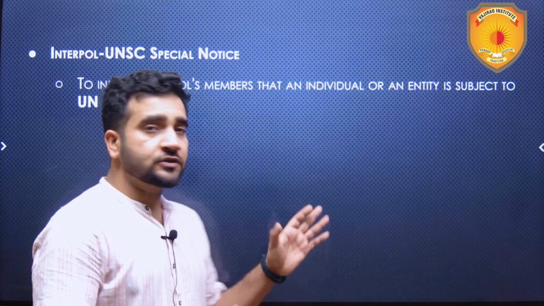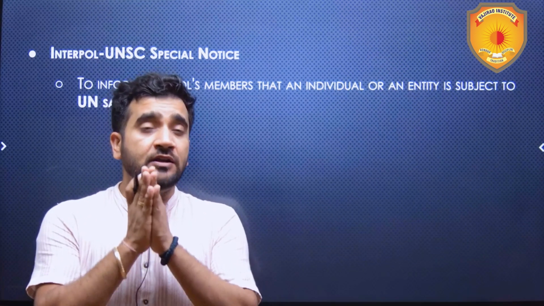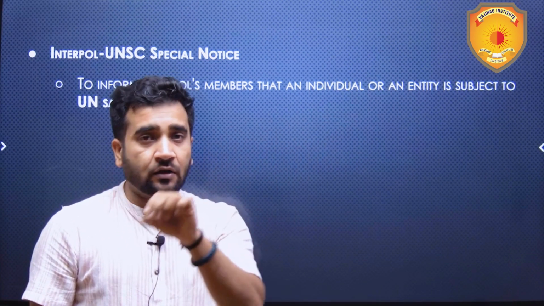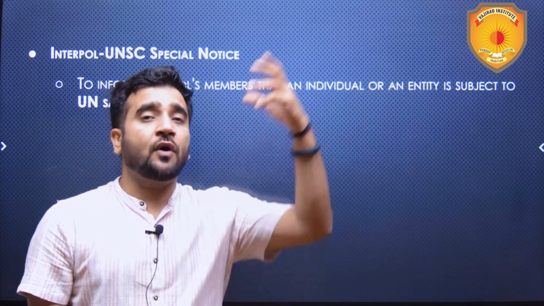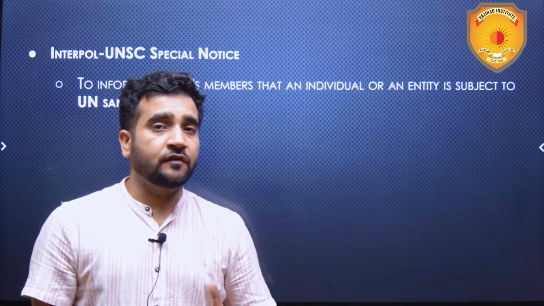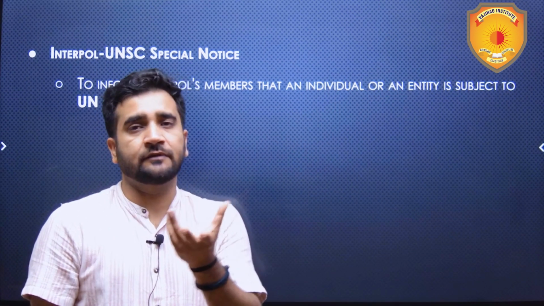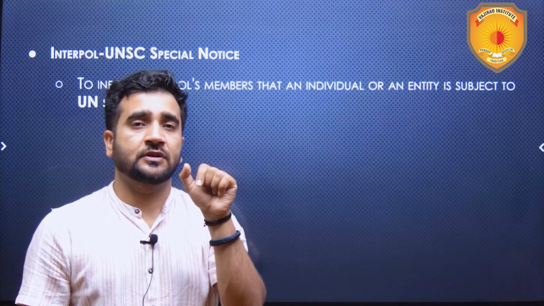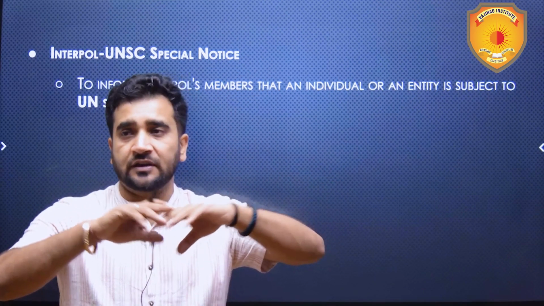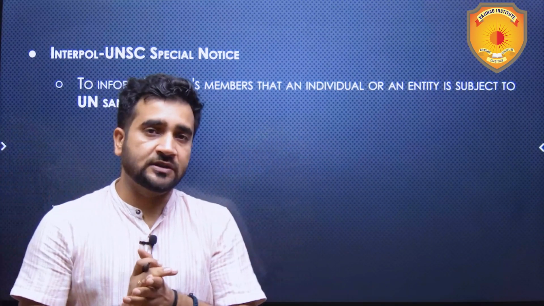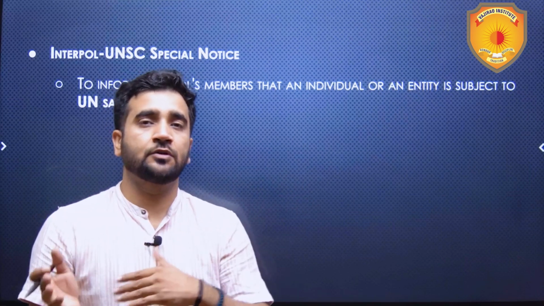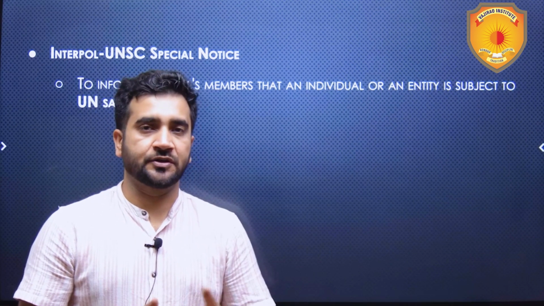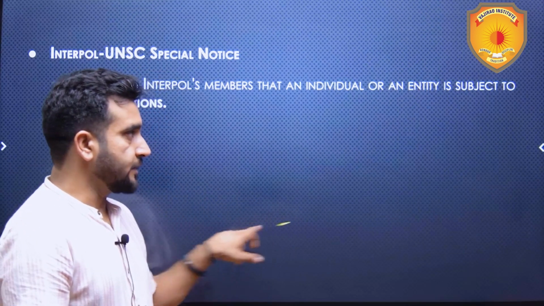Okay. So this was all about Interpol. We should understand that it does not have the power to arrest. It is just a facilitating mechanism which is actually in contact with the respective organizations which are known as the NCBs of that particular country. Like the NCB for India is CBI, Central Bureau of Investigation. Central Bureau of Investigation will do the arrests. Interpol is just passing on the information, facilitating the functioning of those NCBs, and if there has to be coordination between two NCBs, then that can also be done via Interpol. It is not a body under the United Nations. Okay, so these are the basics about Interpol.